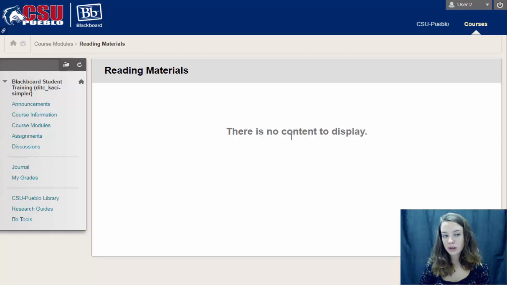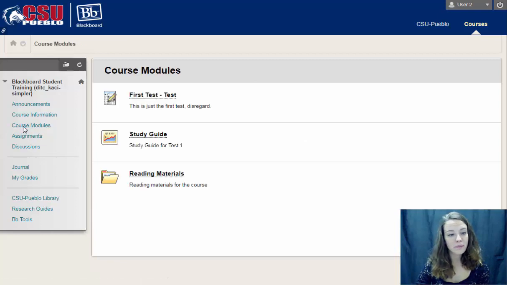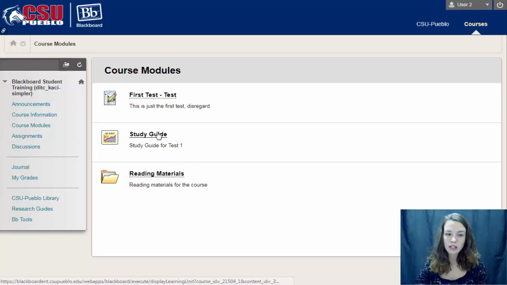There's no content here, but I'll go back to the course modules folder. It's basically a separate folder. So if you think about when you save Word documents, it's like creating a folder to save multiple Word documents in. So you might have 7 different reading materials in this one, and you might have study guides for all chapters. Like I said, the best way to figure that out is just to click on it and just trial and error search through your courses.